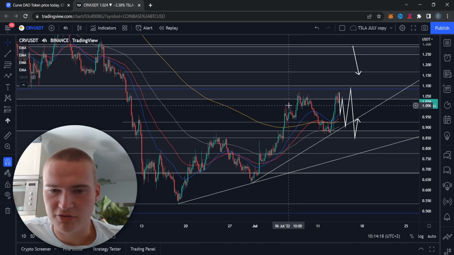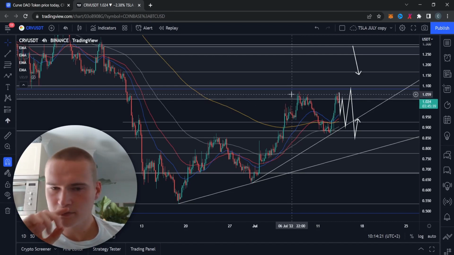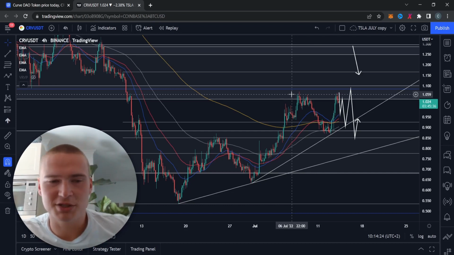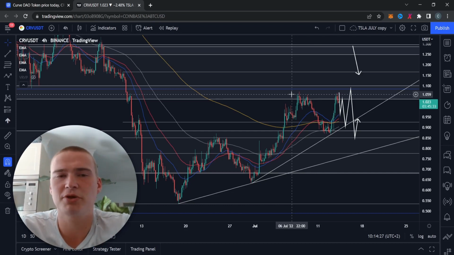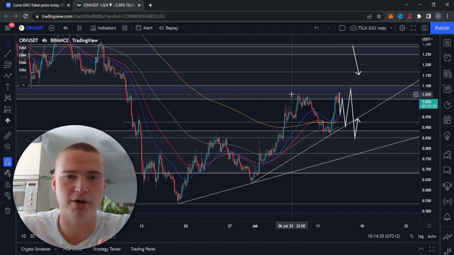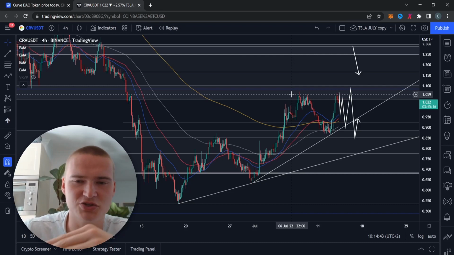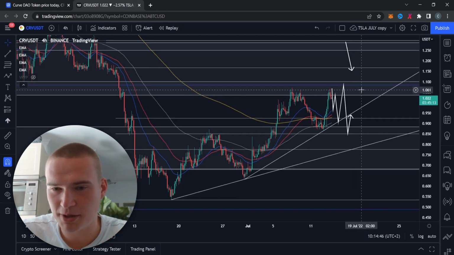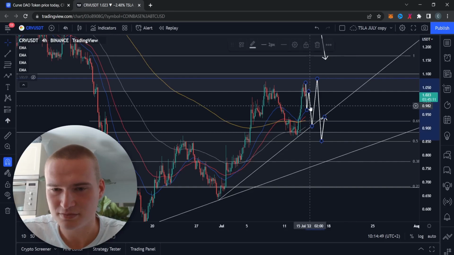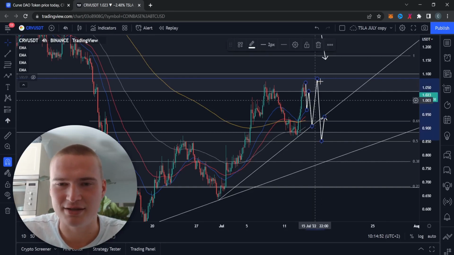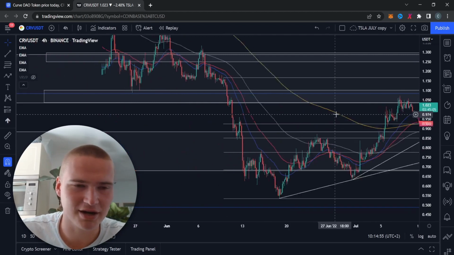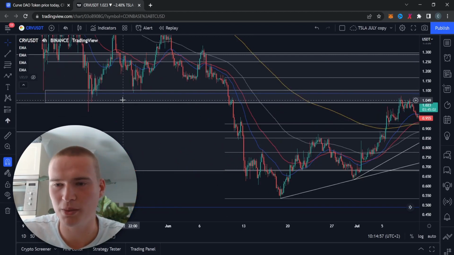$1 is also a minor key level, as you can see, but at 1.05. That is a little nugget of education, which you tend to see a lot with cryptos, but it's not something you can rely on. But I've seen it quite a bit, is that the $1 level for a lot of cryptos, in bull runs and stuff, it reacts very well. But for other cryptos where it kind of circles and waves around $1, what you tend to see is that 1.05 is actually stronger than $1 itself. So that is also happening right here. I mean, right now we're between $1 and 1.05, which is pretty interesting. The entire key level is ranging more from 1.1 and 1.05.